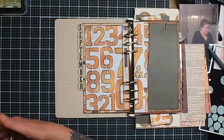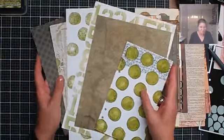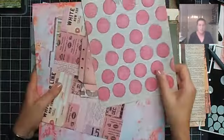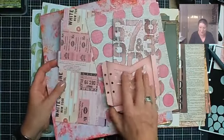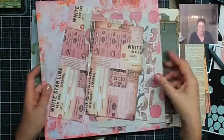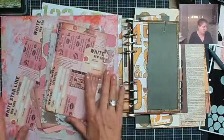I'm going to show it to you really quickly again. So here, the greens with stencils and some stamping. Then I also have some pinks. Oh, so you see, I've been playing a lot with all those things. Pink numbers, circles, a pocket, and this one should be covered up, but it all really goes together. So I think I'm going to put this in those, you know, those 12 by 12 inch folders, and then keep them for later.